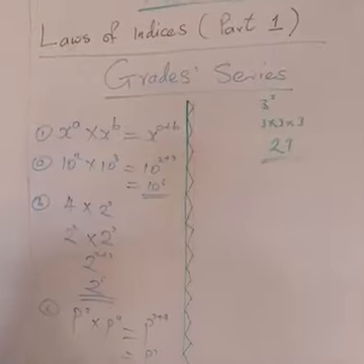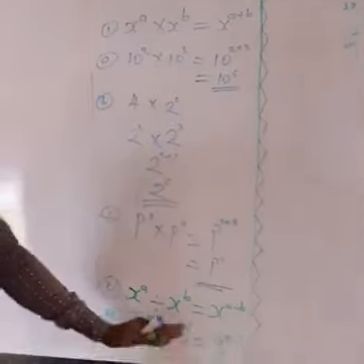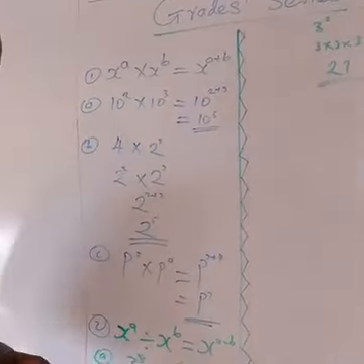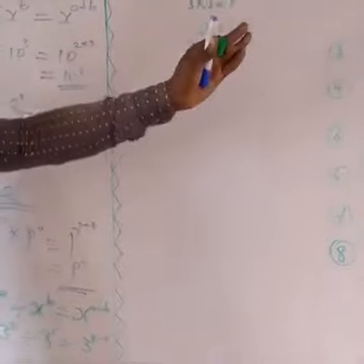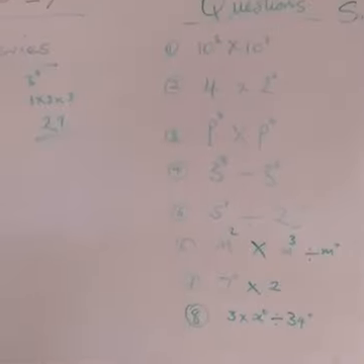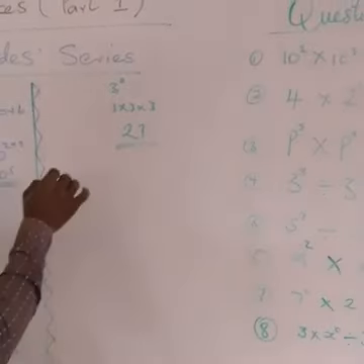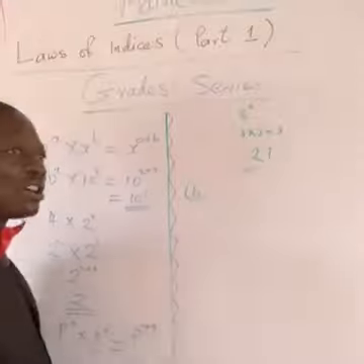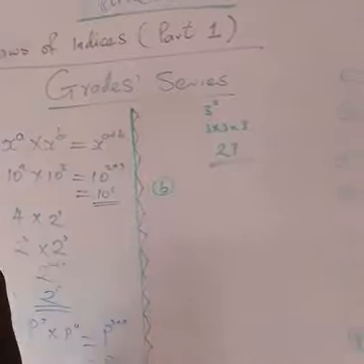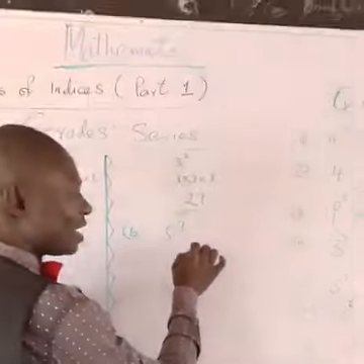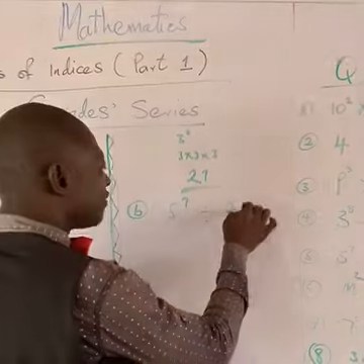And so 3 raised to the power 8 divided by 3 raised to the power 5 will give us 27 as the correct answer. Let's use another example to work this. That is example number 5, which we call number B in question number 2, or law 2. That question is saying 5 raised to the power 7 divided by 25.